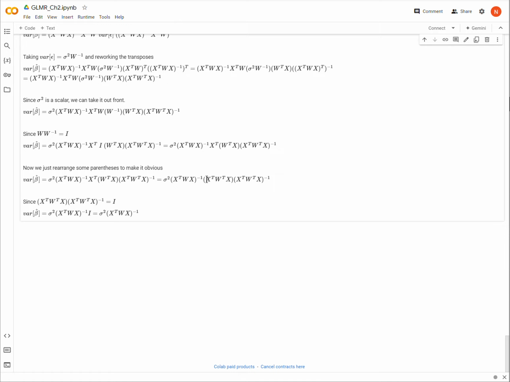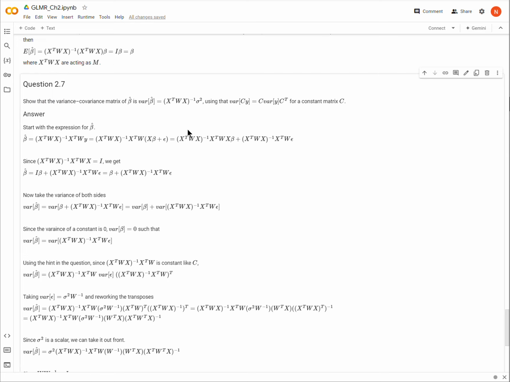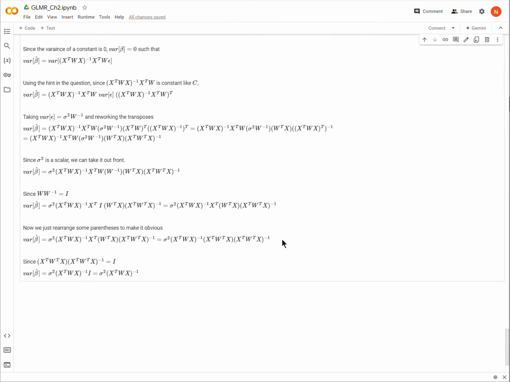And now you'll notice that I have this matrix duplicated, and one of the times it's an inverse. Again, a matrix times its inverse is just the identity matrix. So I'm left with this, and again, I can ignore the identity matrix, and so I'm left with that, which is what we wanted to find in the first place. Oh, and also in the question, the sigma squared is given afterwards, and the way that I've done it, it just happened to be out front. But again, with these scalars, which sigma squared is, you can move them wherever. It doesn't make a difference. Okay, that's it.